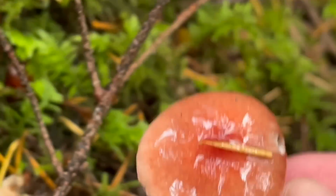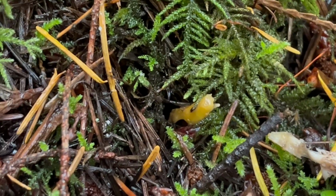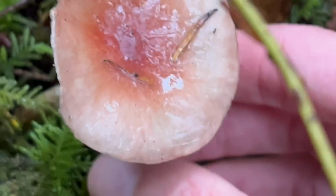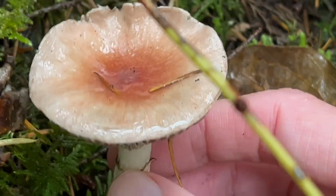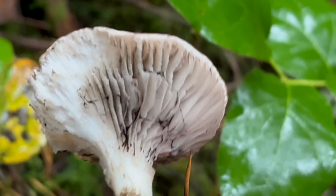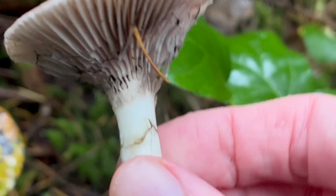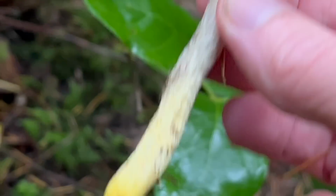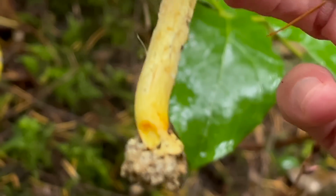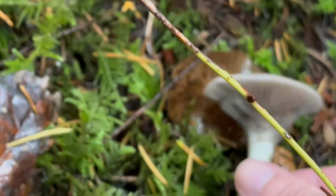Let's take a look at another one and just see if we can get a better look at some of those key features. If I give this one a tug, we can see this a little further along. There's those black spores that we referenced. Wow, this one also nibbled on by slugs by the look of it. But, you know, these Gomphidius and Chroogomphus genus mushrooms that are known as the slime spikes are actually the only mushrooms that you'll find out here that have decurrent gills and black spores.